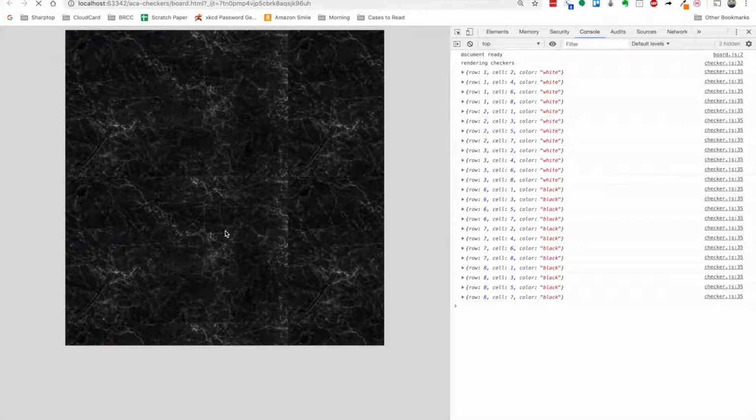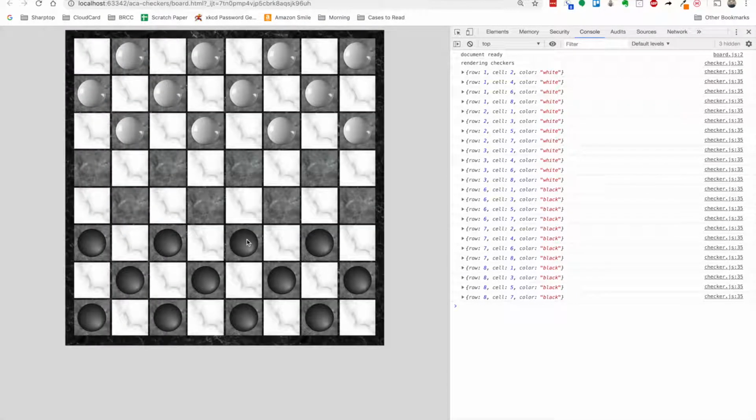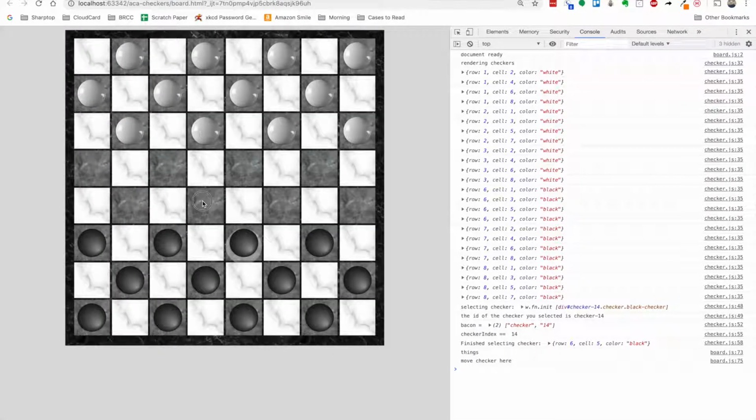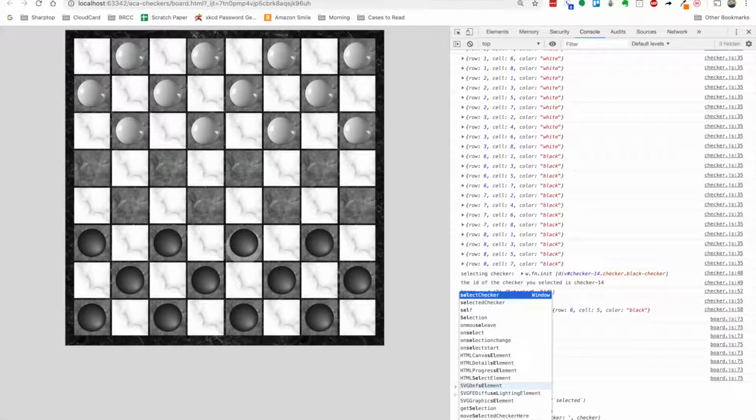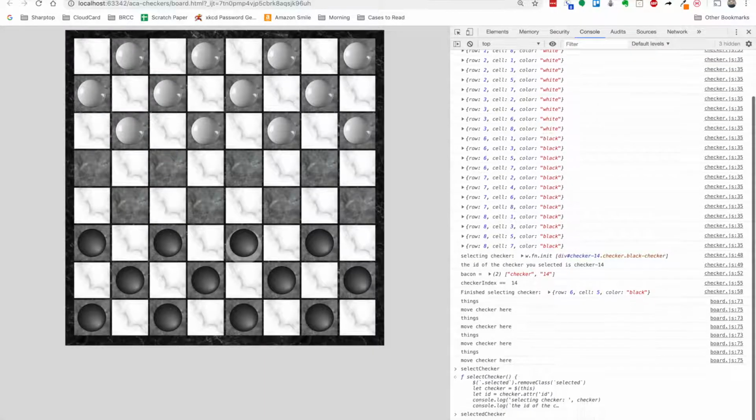I refresh the page, and I select this checker, and then I click here, and nothing happens. What do I need now? If I go look at selected checker, oh, excuse me, that's selected checker. Look, it has a row 4 and cell 1.